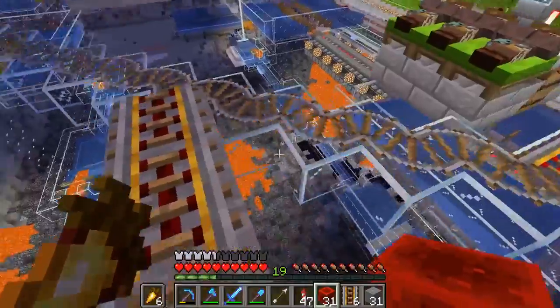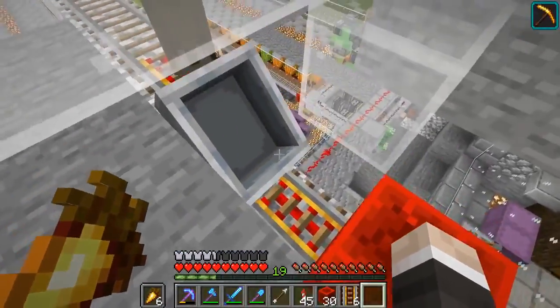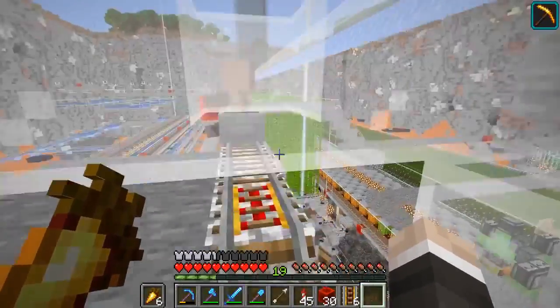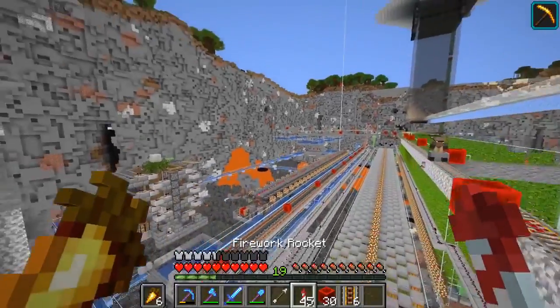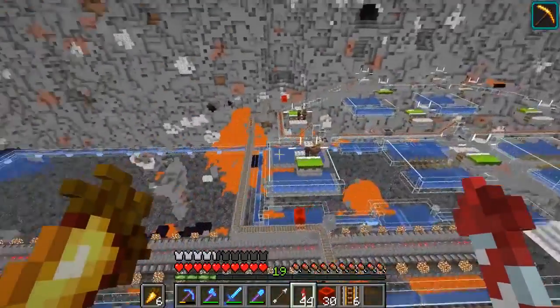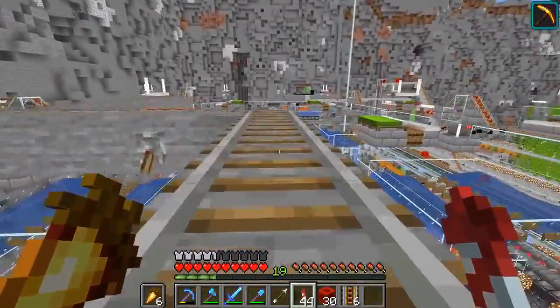Hopefully, that should just connect this husk straight into the system. Come on, minecart, just go. Yes, yes, husk is on his way. Husk is on the way. Now we see what happens. Have I left any gaps? Is this guy just going to fall through into the lava? I certainly hope that isn't going to happen.